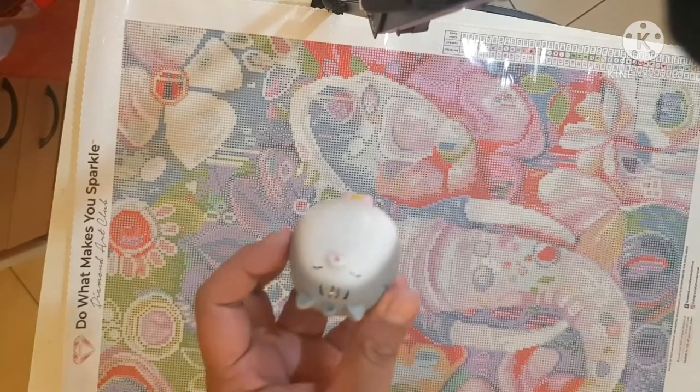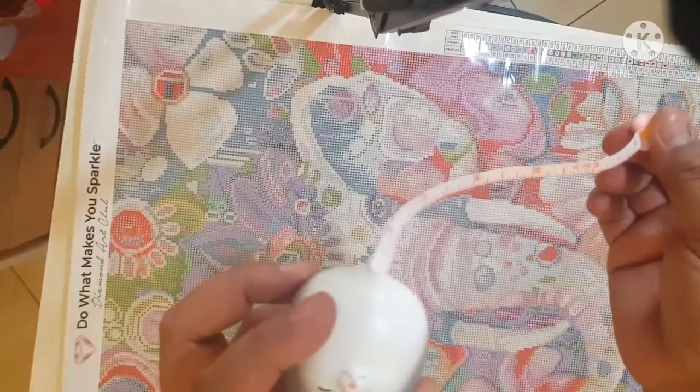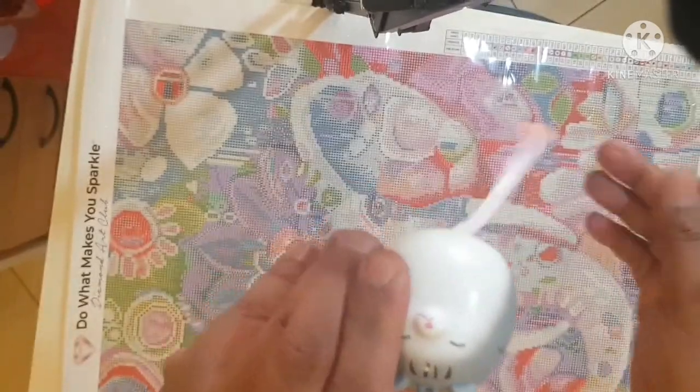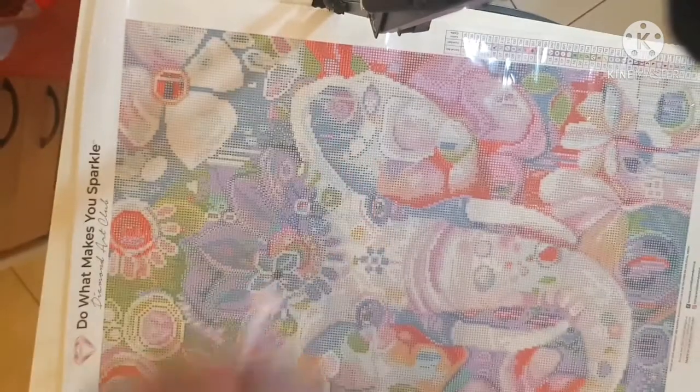See how cute my measuring tape is? Kitty kitty cat. I like cats. Very nice cat.